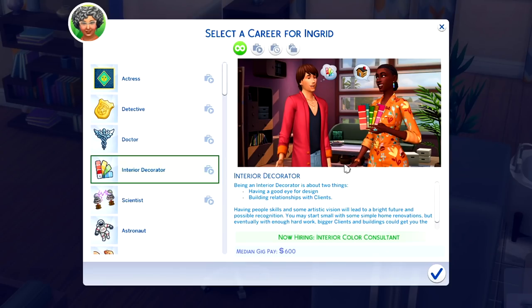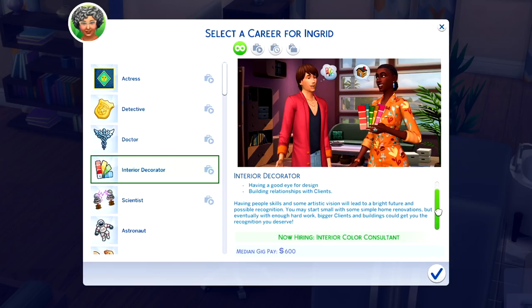Being an interior decorator is about two things: having a good eye for design and building relationships with clients. Having people skills and some artistic vision will lead to a bright future and possible recognition. You may start small with some simple home renovations, but eventually, with enough hard work, bigger clients and buildings could get you the recognition you deserve. Now hiring interior color consultant. Median gig pay, 600 simoleons.